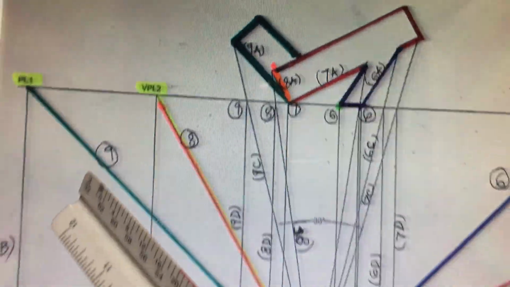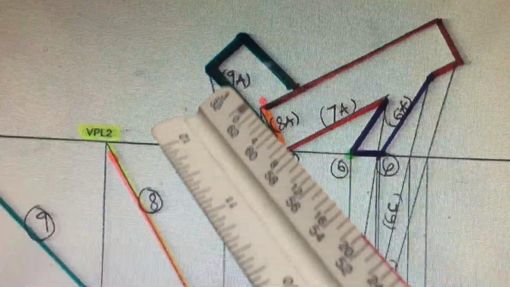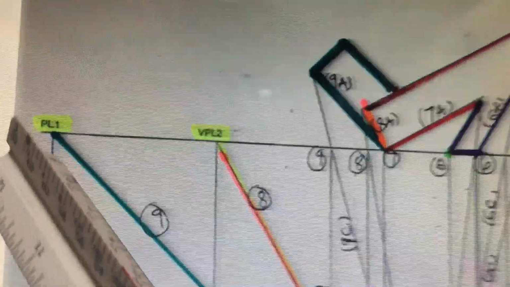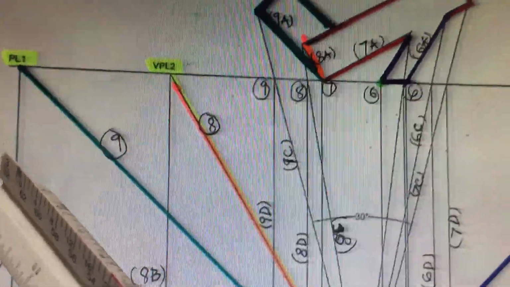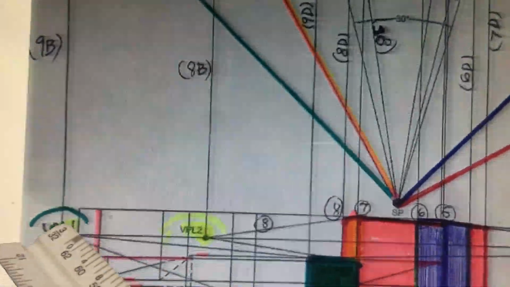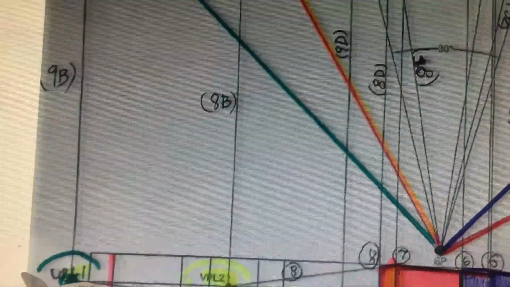That means you create line 9 parallel with the line 9-8, and when that line cuts the picture plane, you call that vanishing point left 1 and you drop down. When it cuts the horizontal line right here, you call that vanishing point left 1.